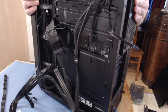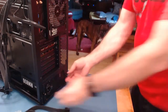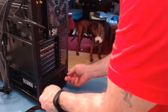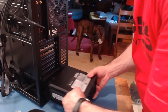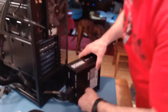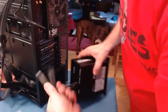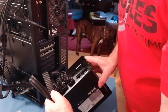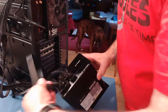Okay, so I'll slide that over here, kind of like that. I'll take the power supply out so we can see the plugs. And then it goes in the hole. It goes like this. Okay, here it says Peripheral, SATA, PCIe. Yeah, any PCIe port. Okay, so PCIe.